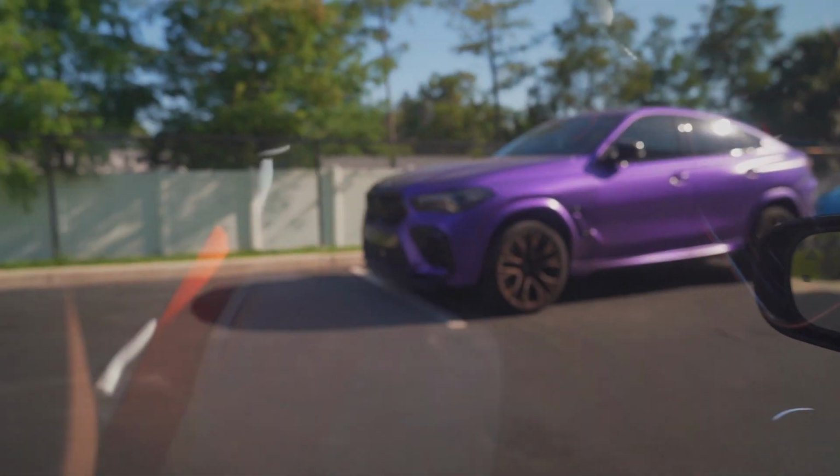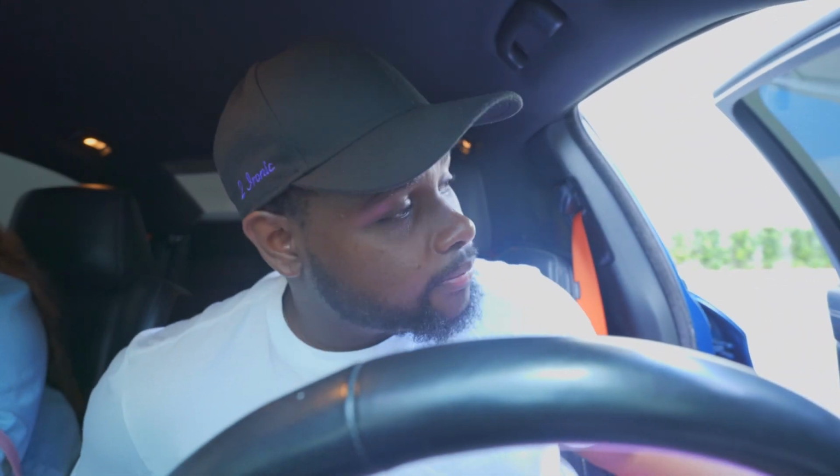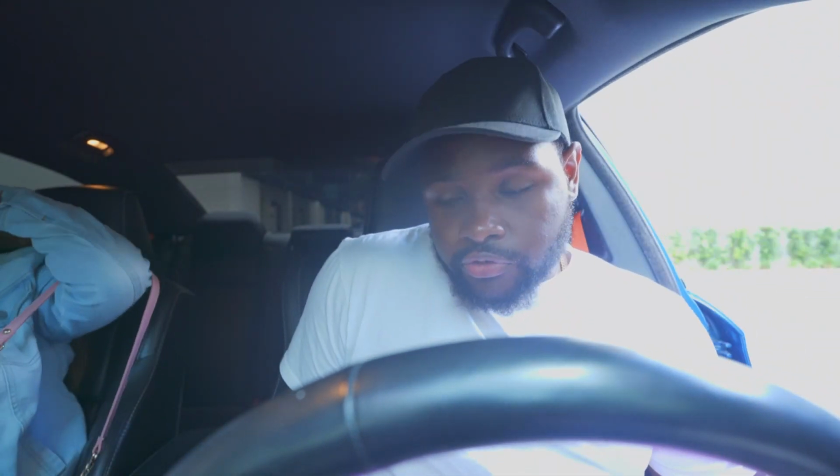Pretty decent. I don't know how you get to the top. You're gonna see. They also got more too, but the price is a little up there. This one right here is 42. 42 bands, 4,200. I did want to show y'all these vehicles right here. These are nice. My brand color right there. You got a Lamb. Let's hop out. We can go look at this crib. Told y'all from the last vid, definitely need to move, so security is a priority. So that's what we finna go do.